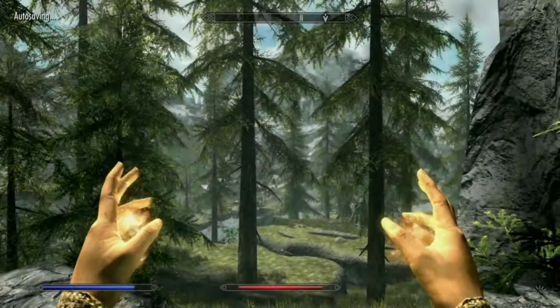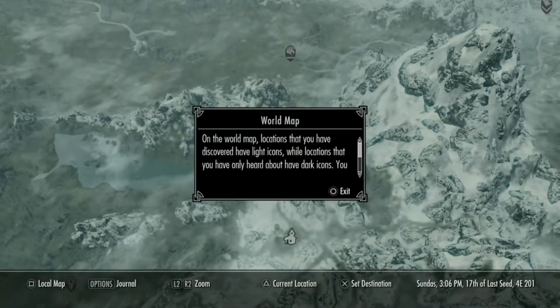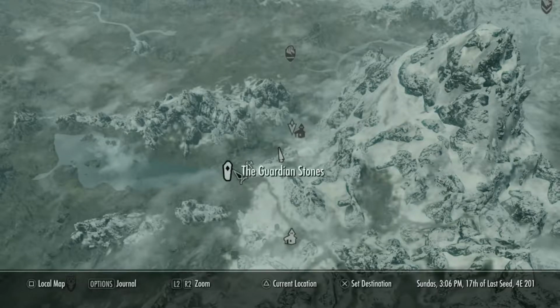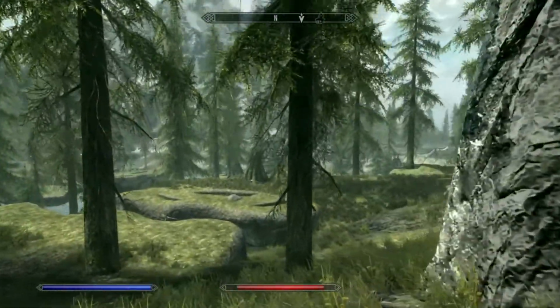Did that clear? Is that clear? Have I missed something? Where is it? There it is. Cleared. Lovely. Right. To Riverwood then.